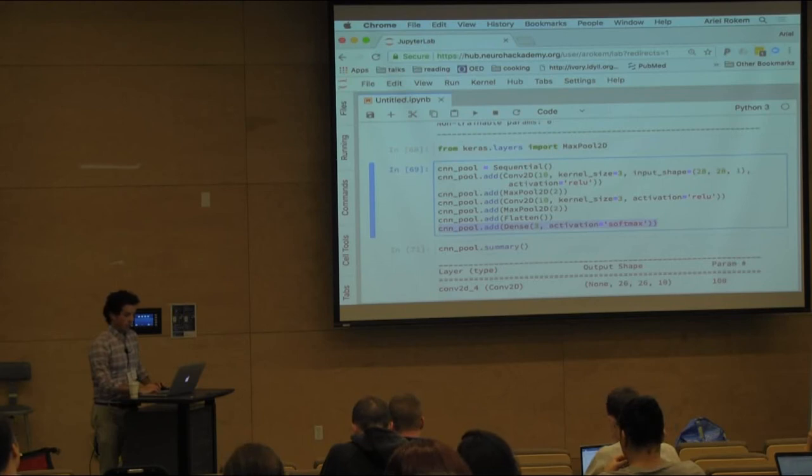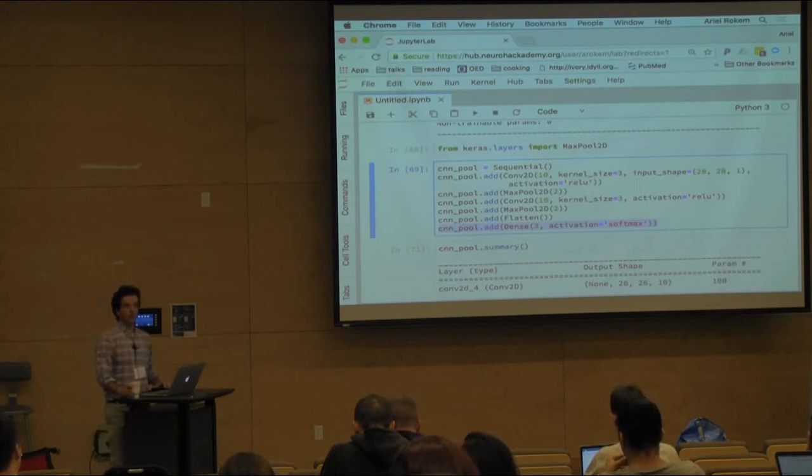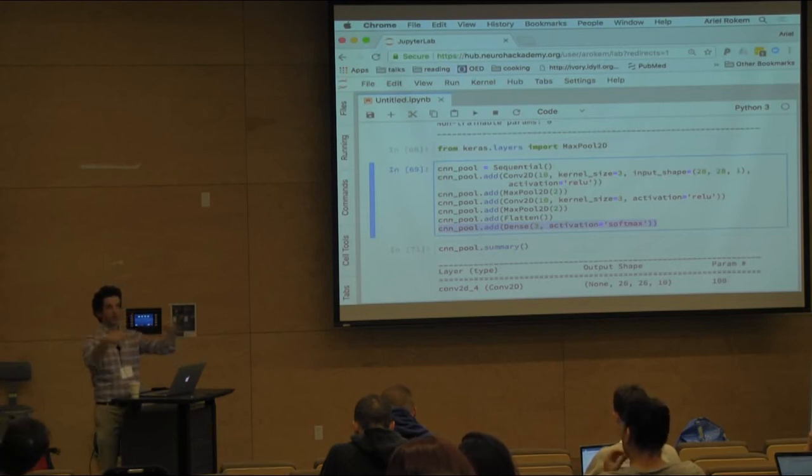Okay, one more trick. I'll tell you about one more thing that you can do here to improve these networks. One of the worries that you have with this number of parameters in these networks is that the networks will start overfitting really quickly. You might worry that a lot of your units will become highly correlated. They'll see some set of images that have some kind of features, and they'll really become correlated with each other.